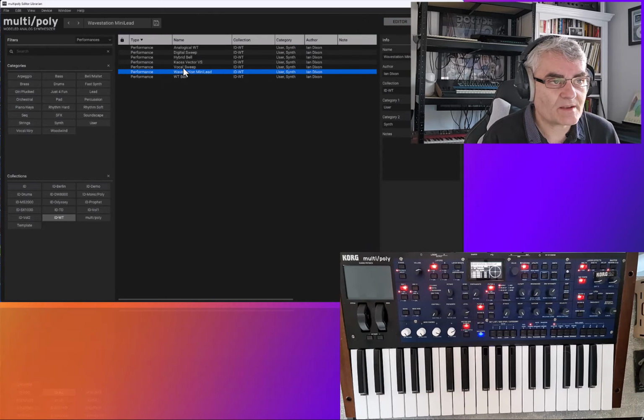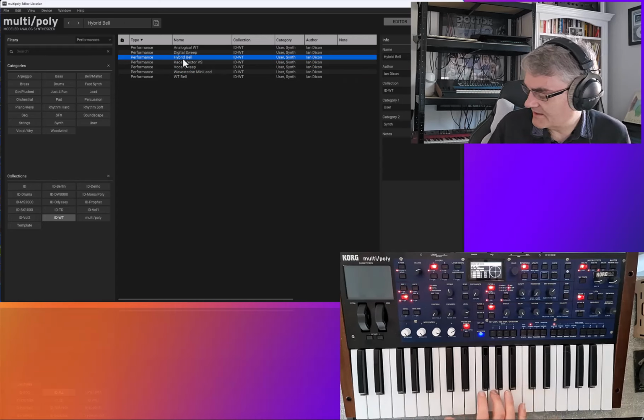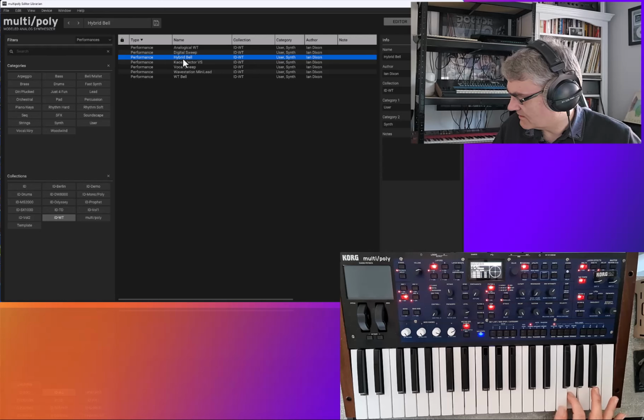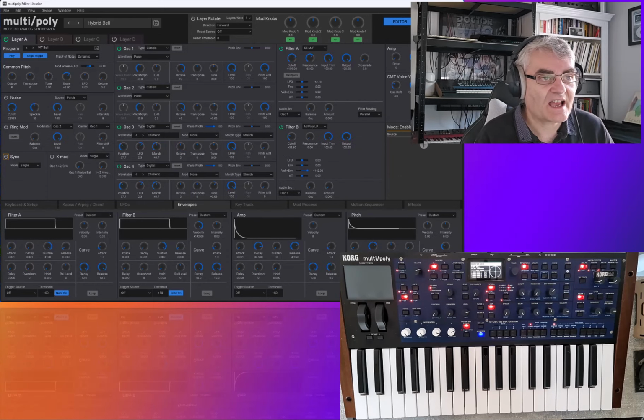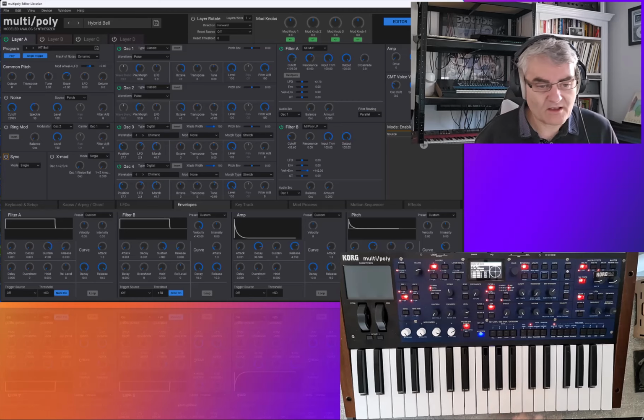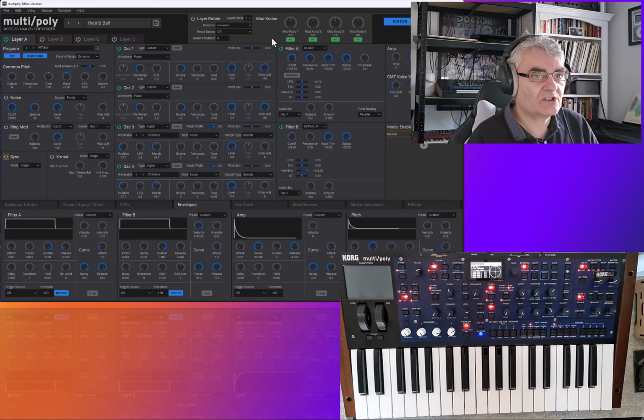A couple of the examples I've got, you heard at the beginning, the hybrid bell. That's using a combination of wavetables and analog sounds, and it's got velocity control on it.